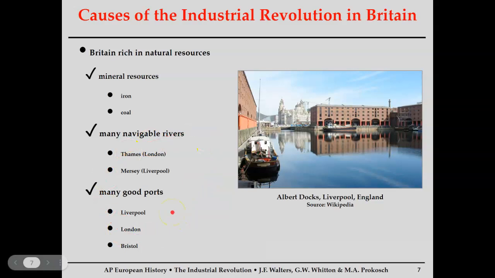They're going to be importing a lot of the raw materials, like, say, cotton from India, and then eventually turning it into yarn, into some type of goods in their factories in Liverpool, London, Bristol, and then they can be exported, actually, back to people they stole the resource from in the first place. So the ports are huge, and Britain has many natural ports. Because of their jagged coastline, it is apt geography for having many ports.